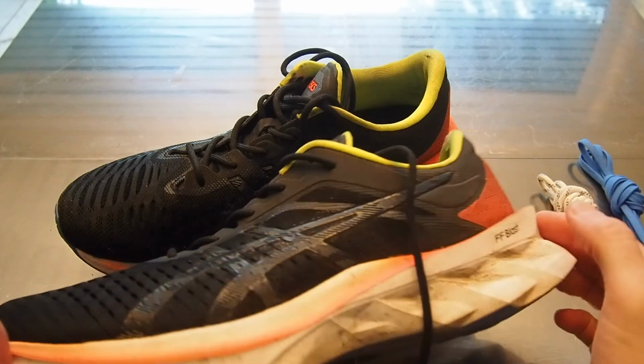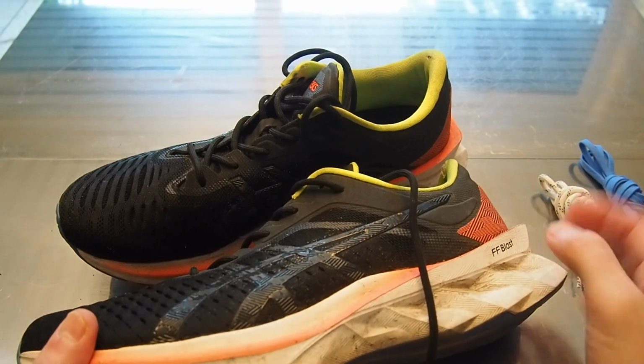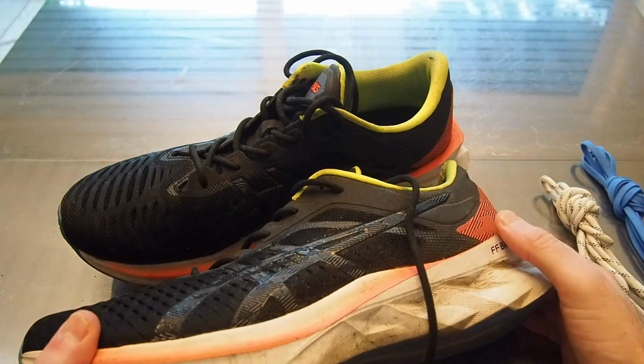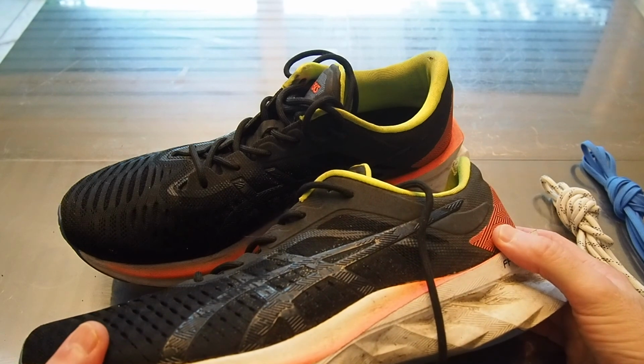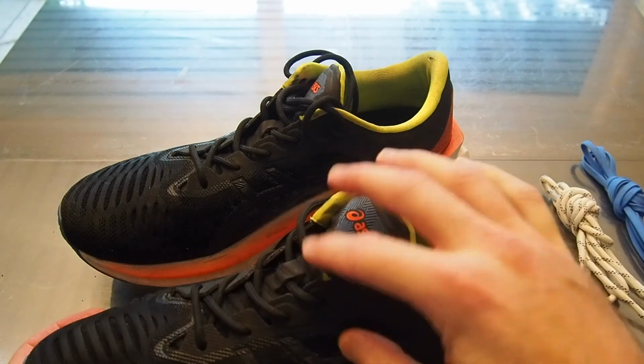So would I buy this shoe again? I would. Even with this fit issue, I would buy another pair of shoes. And I would like to try the second version of this. I'm curious to see if that lacing issue is different.